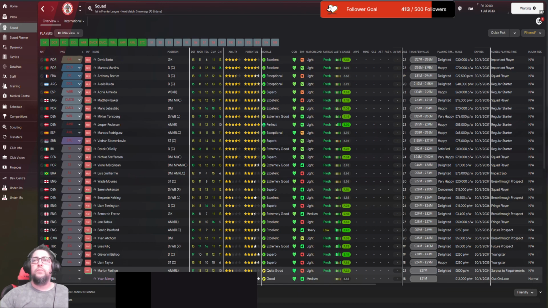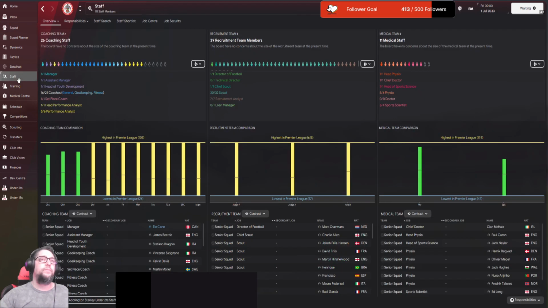Look at this guy. 6'2". How did I do that? Oh, we thought 30 was the maximum scouts, but I'm up to 32 now somehow.